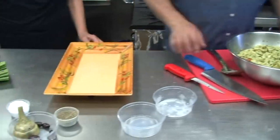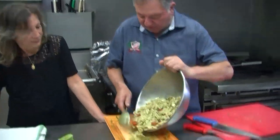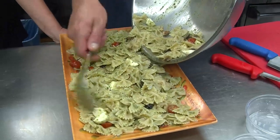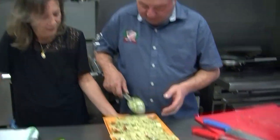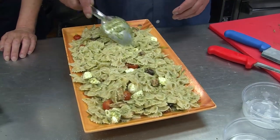That looks good. You could put a million things in there, but sometimes less is better. I like to put a little bit of pesto on the bottom. You could serve this as a main dish — if you want to warm it up, you can, not hot but warm, because all the ingredients taste good warm. If you have a barbecue, it will sit outside fine since there's no mayonnaise in there. Get some ice, put it in a plastic bag underneath, and it keeps it nice and cold.